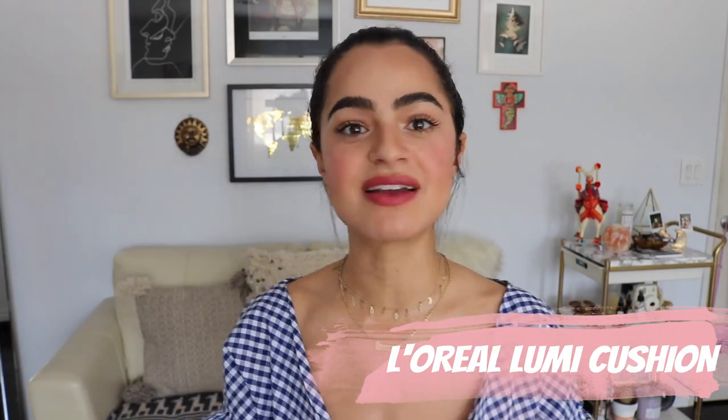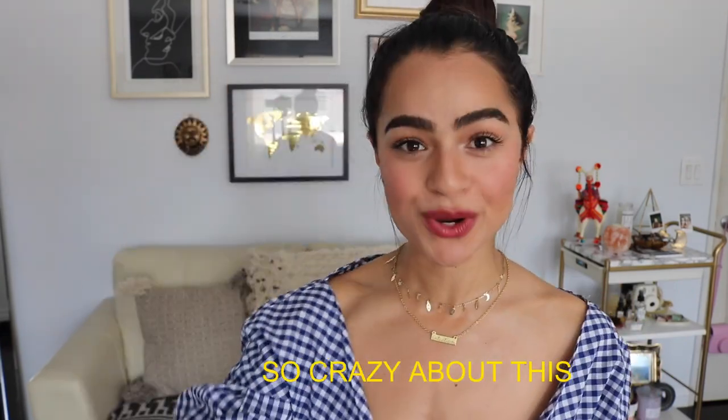Starting with makeup, I actually have a favorite foundation this month. Ever since I got the Bare Minerals Bare Skin Foundation, I have not found a better foundation that I like, but I finally discovered one this month. It is the L'Oreal Lumi Cushion Foundation — this has been around forever. This is actually the first cushion foundation I've tried. I feel like L'Oreal does a great job, not just in drugstore makeup but really great makeup in general. It competes with things from Sephora and department stores. I've absolutely been loving it, and I totally understand why people are so crazy about this. It covers what I want it to cover, yet it still feels like skin, still feels comfortable, it's not cakey.